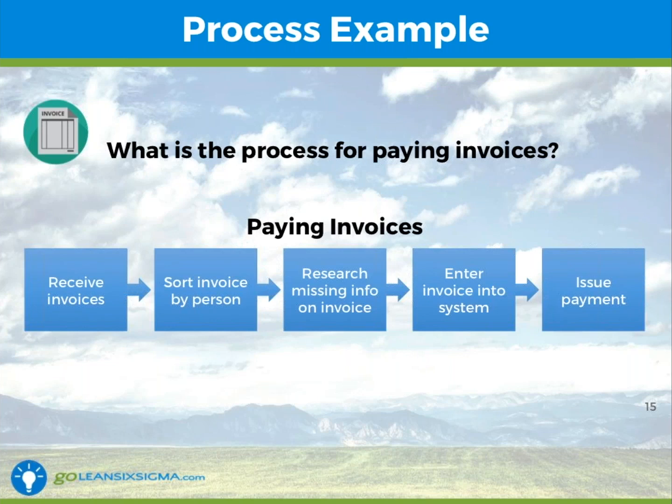So what process issues might the customer care about with this process? So this process is paying invoices. You can see that there are very simple steps here laid out in a 5-step process. The customer might be saying, you know what, I get payments very late. Why do I always get my payment late? So that might be an issue that the customer has, and you might be identifying or analyzing the process to identify what's wrong with it. What are some of the root causes of why it's taking so long?